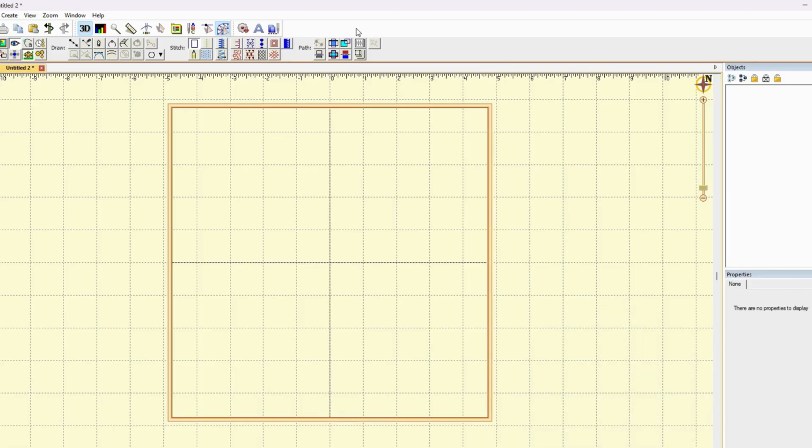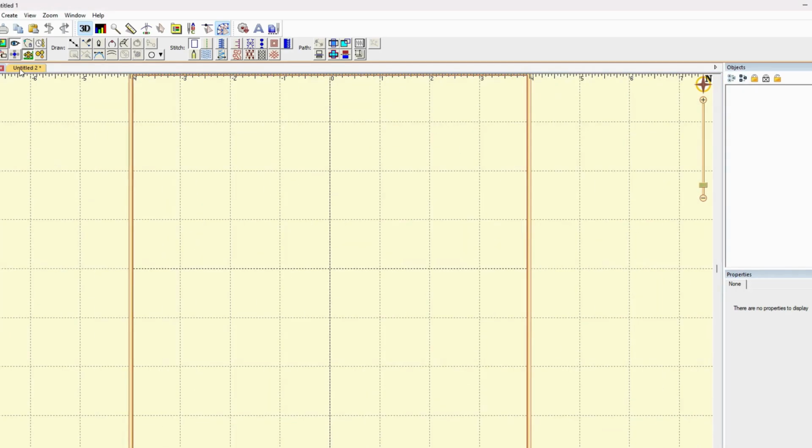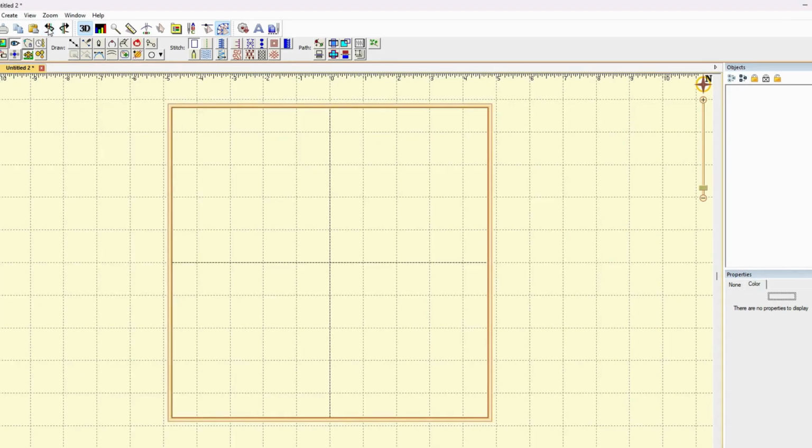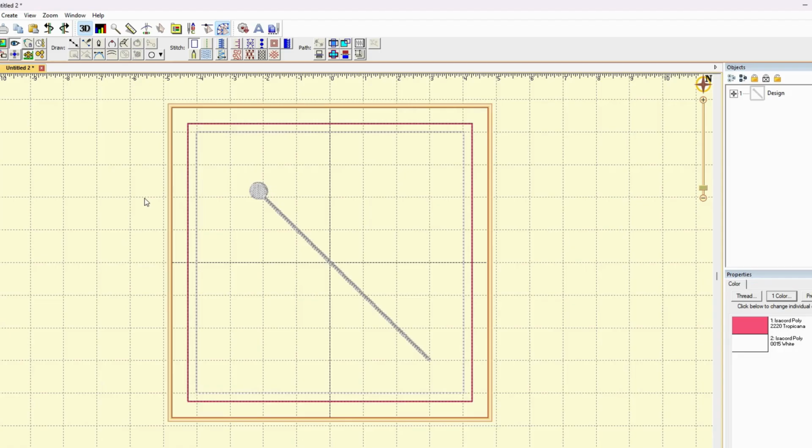Ooh, I deleted it. Let's undo that. Command C. Let's get all those back. Did I do a new thing? Nope. Undo, undo, undo. Okay. The nice thing about Embrilliance is that I can undo up to 24 times to get back to where I was. So I need to give this a name and save it before I get too far into the process.